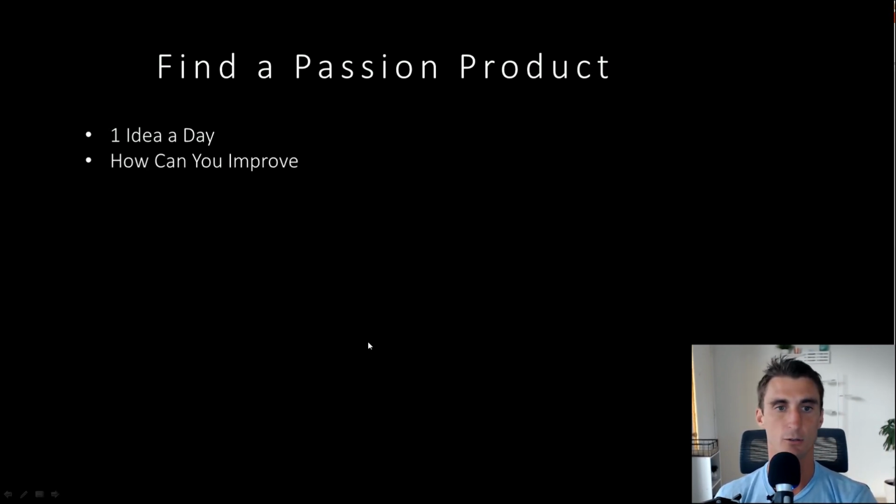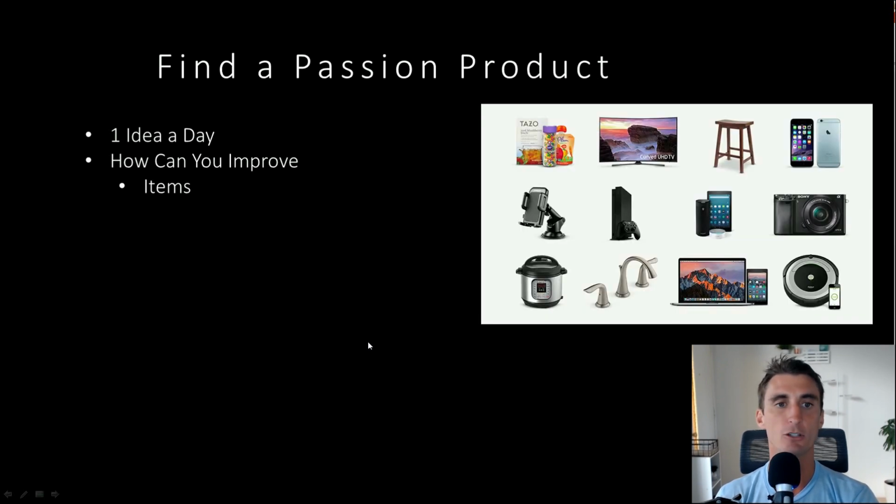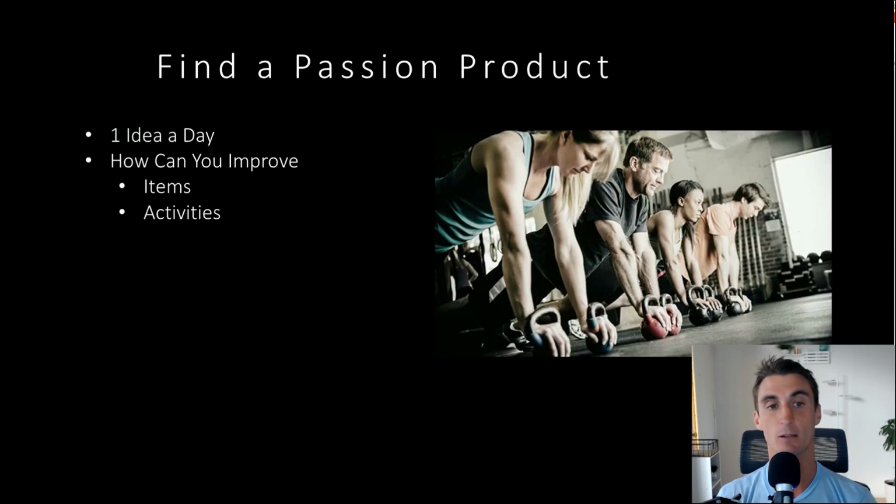The next thing you're going to do is think about how you can improve items. Look at every single thing you use during the day and think, what would make this a 10 out of 10 experience? How could this item be better? Like I'm looking at my keyboard right now, for instance, and I'm thinking, you know what, some ways it might be better is if it was a little bit softer for my palms, or whatever. There are gaming keyboards, all kinds of different things. Everything you're interacting with, ask yourself, how could this be a little bit better? And eventually you might find a winning product.